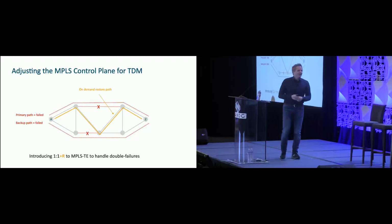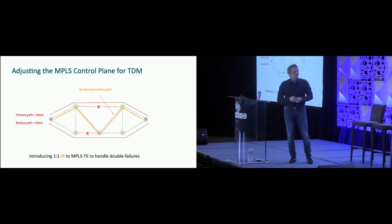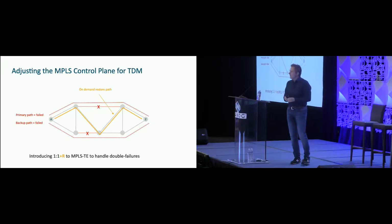Now, all of this is really, again, and some people might shake their heads, all kind of try to please and copy the OTN and SONET behavior. But once you start doing that, you need to go all the way. Otherwise, you're going to get in trouble. But if you do so, with a small little wrinkle here in addition, you could actually just say, OK, the working is down, the protect is down. Let's actually configure my tunnel or my segment routing policy with a third path option. So whenever the first two are down, let's signal an on-demand option that doesn't need to guarantee anything. And if there is something, we can at least bring back the service. And whenever the working and or the protect comes back, we're going to switch to that, and we're going to go back to the normal operation.